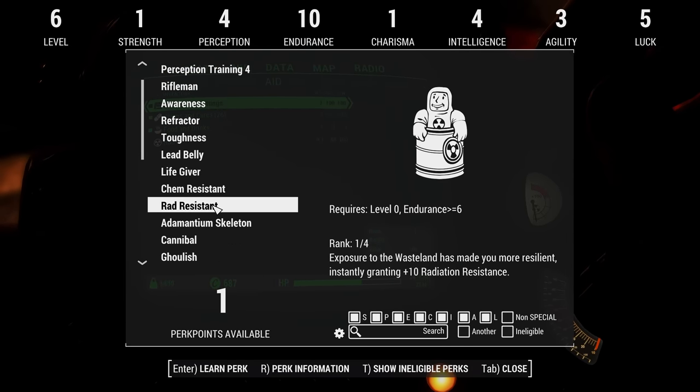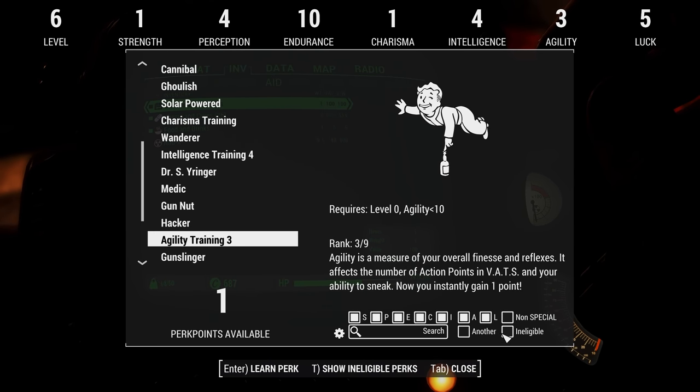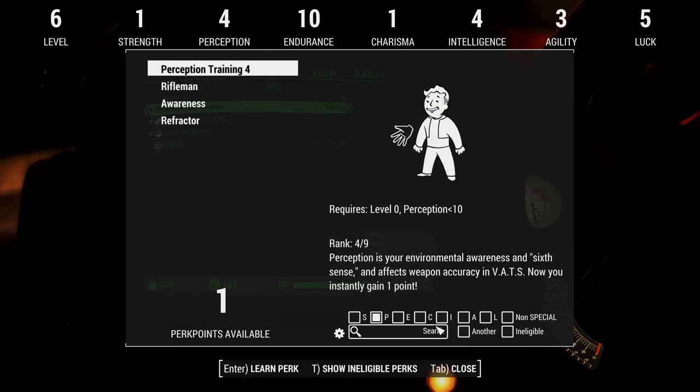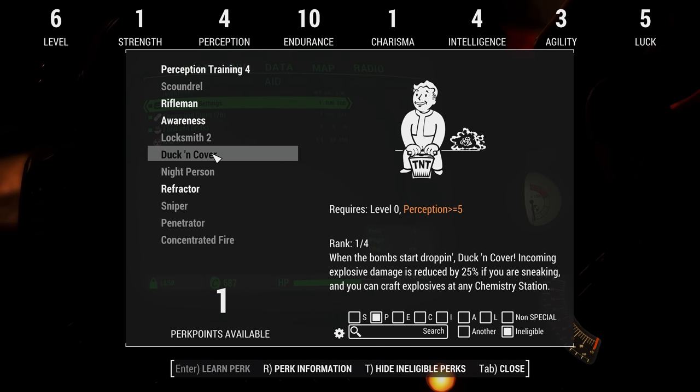The explosive, the duck and cover perk, I want to get that pretty quickly. Let me filter for just perception perks, which is where that's at. That's at perception 5, unfortunately. I only gave my character 4, didn't think about this perk. I do want this.